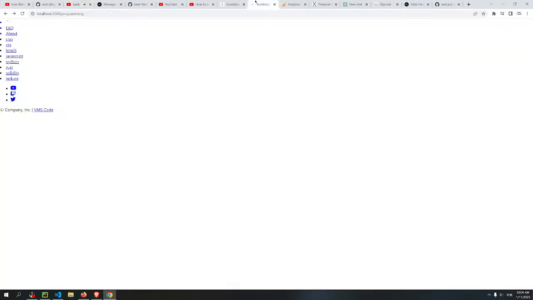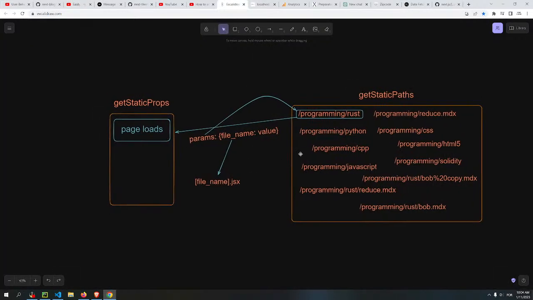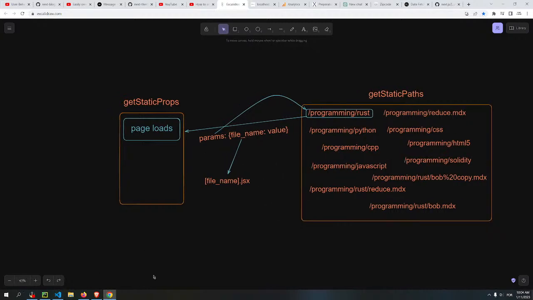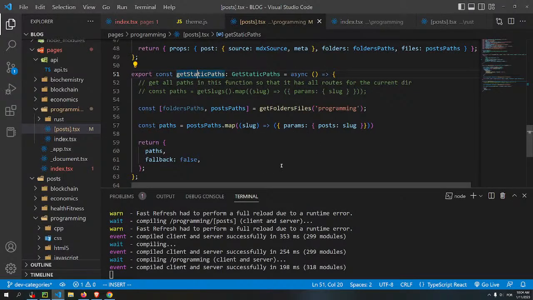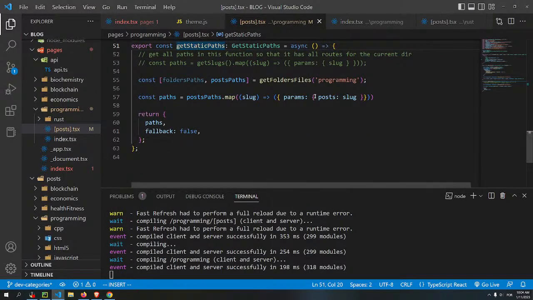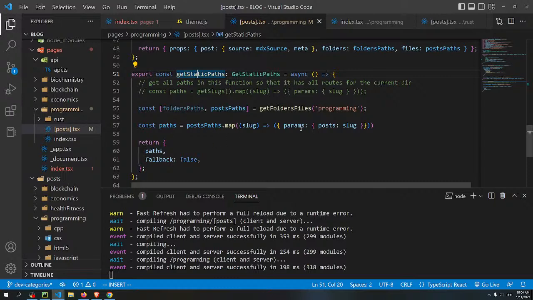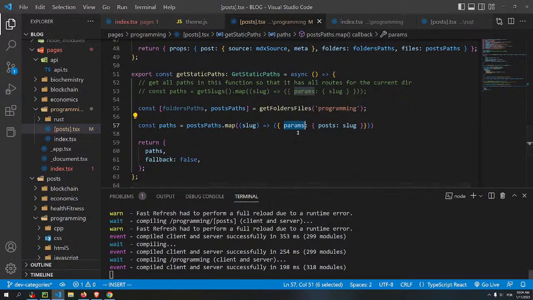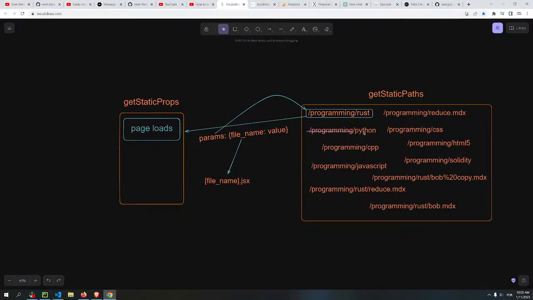Yeah, so the thing that is tricky here is that maybe this is better to show here, and then I'll go back there. So you're passing all this information through these paths here. This paths is an array that contains these objects that have these params, which is equivalent to another object. So each one of these things here is equivalent to each one of these paths here.